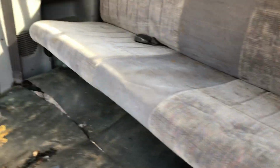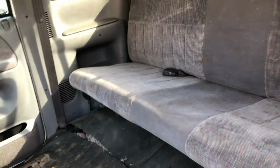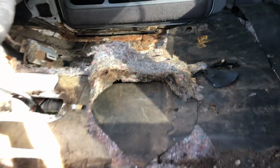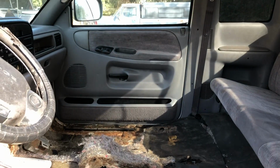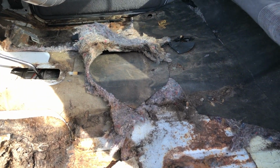The seat back here is stuck. Trying to get it to flip up so we can get under it to pull the rubber mat out of the back, that's tucked down in the back. And we can't do that because it's stuck, because, you know, second gen Dodge problems. So we'll try to get that unstuck, see if we can flip that thing up so we can get to that rubber mat back there and keep making some progress, ready to have the interior done on this thing so we can send the old girl to the paint shop and finally get this thing on the road. God, it's been forever. So anyway, we're going to keep on chipping away at it here, and we'll get back to you guys in a minute.